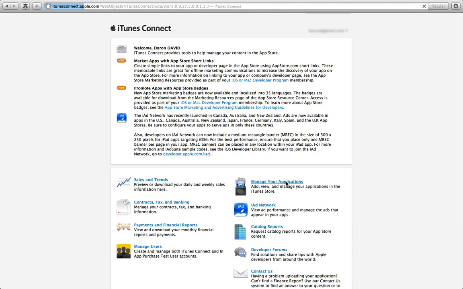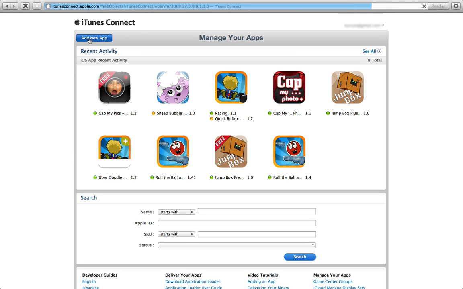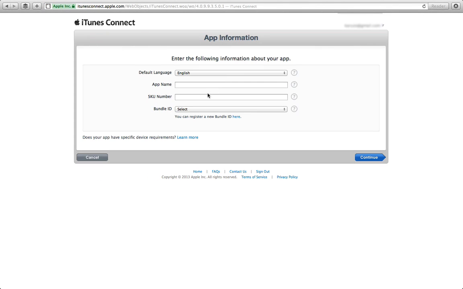In here, we're going to pretend that I don't have any applications here, although they are. I'm just going to show you how to create a new one using the profiles that we've created before. And of course, it's slow at the moment. There you go. We're going to go to add new app. And the default language, the primary language that you will be using to enter the app details for display on the App Store. For me, it's going to be English.